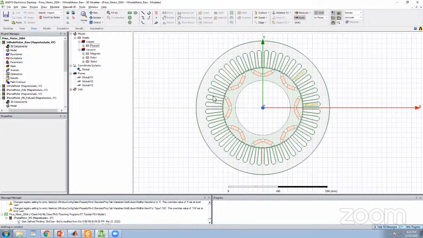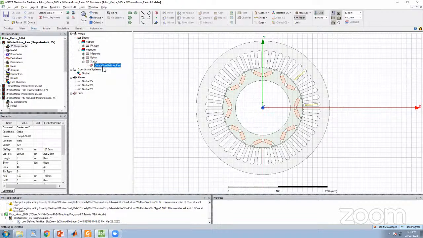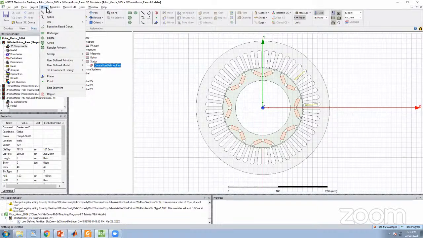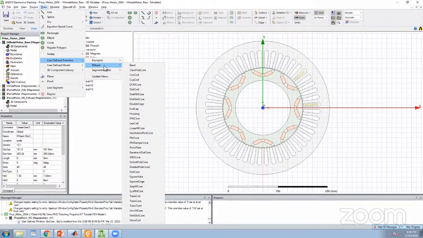There are many ways to draw these geometries. The simplest one is to use the predefined template. For example, if I want to draw the stator, I go to draw, and here, user defined primitive. I'm expert, so this is the useful tool of commercial software I mentioned to you. Then you go to slot core.